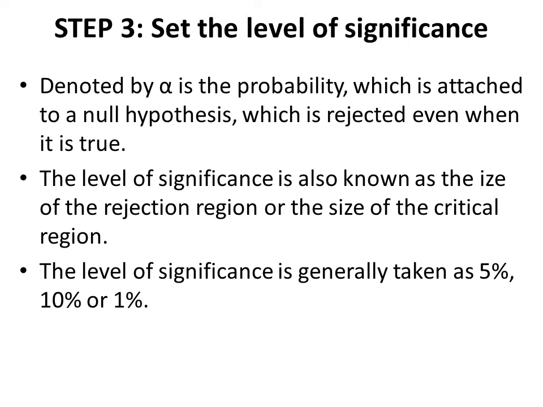This level of significance is taken due to the fact that the researcher can remove the impact of cause variation, but the researcher cannot remove the impact of chance variation. That is something happening by chance. We cannot cater for that. If something is happening because of cause, for example, these days coronavirus is a cause of lockdown, but sudden viral fever is by chance. You get viral fever by chance.